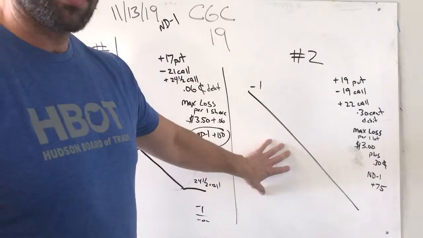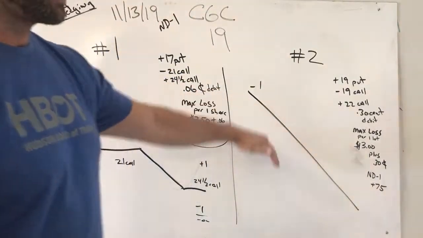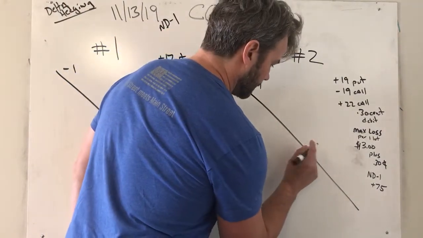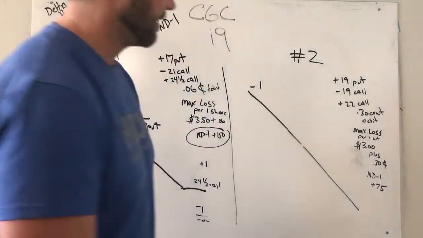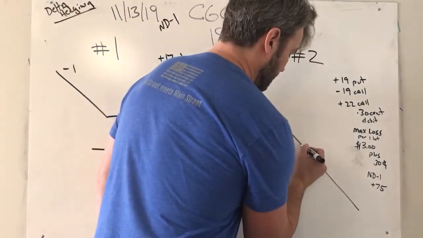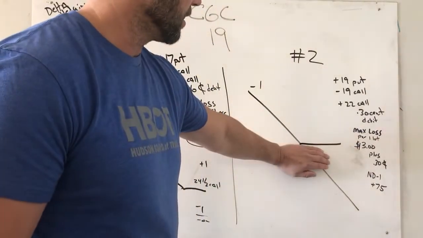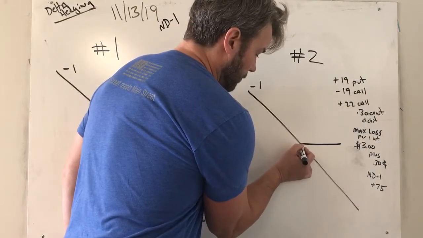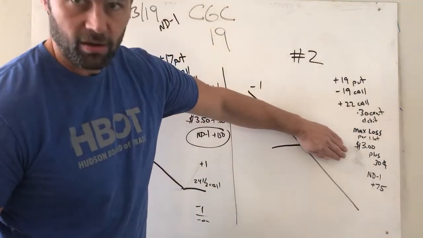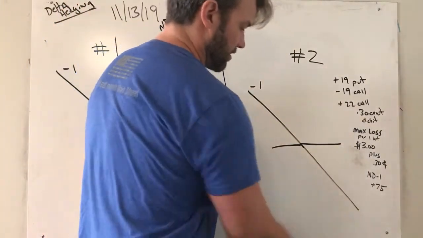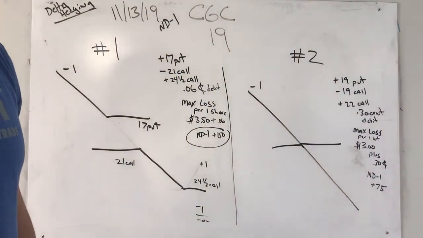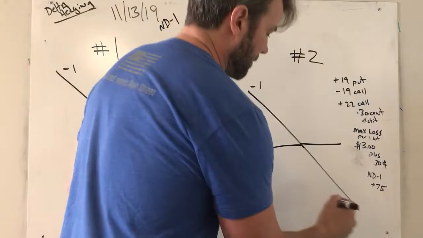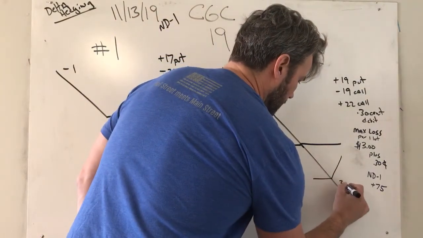Now we have option number 2 over here too. It's the same thing, a -1 slope or a short stock position. But the difference is here, I'm going to draw just a tiny gap in that line. This is our long put position, and we're financing that. I'm going to take this gap up with our short call graph. So this is a synthetic short stock position. And again, I don't like my students to just sell this call naked, so I'm going to make them buy the 22 call.